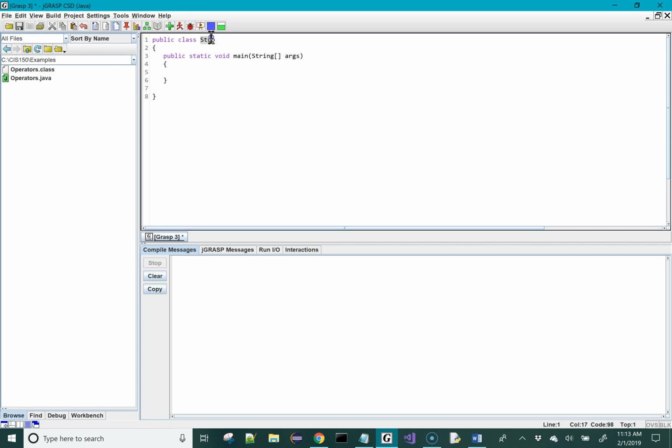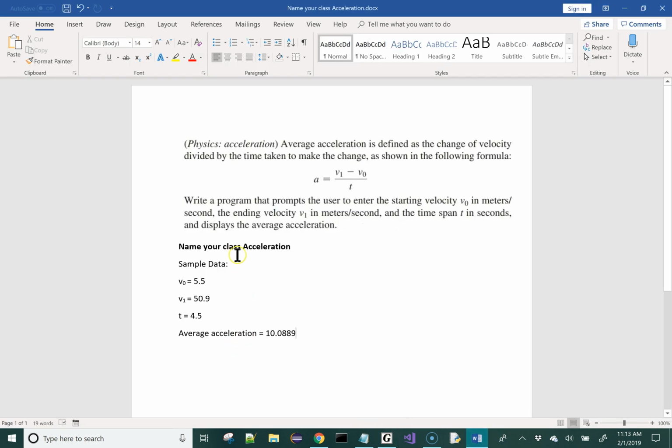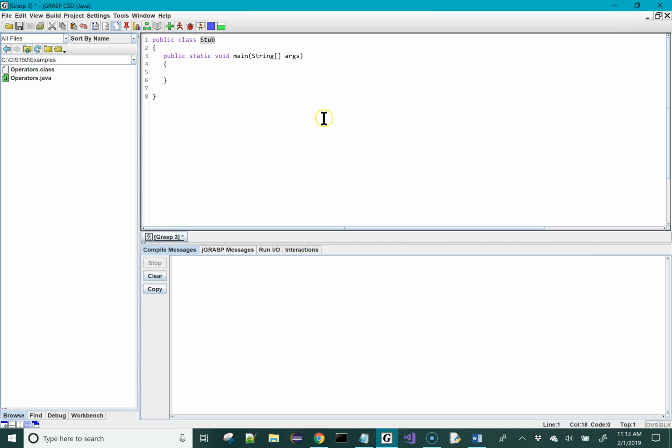And the one thing I need to do is update my class name. So in the assignment, it said to name your class Acceleration. So I'm just going to go ahead and copy that class name over, delete stub, add Acceleration in. There we go. So now we're ready to start our program.